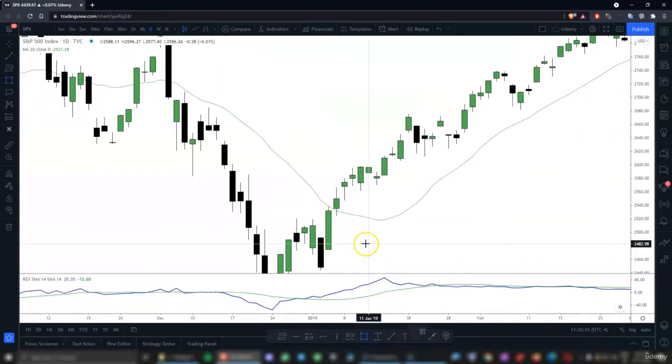And now I'm going to draw here a square and position it from the exact point when you have a buy signal to the exact point where you position your stop loss. So this is it. So this is your risk, entry, and stop loss. Then the market goes up.